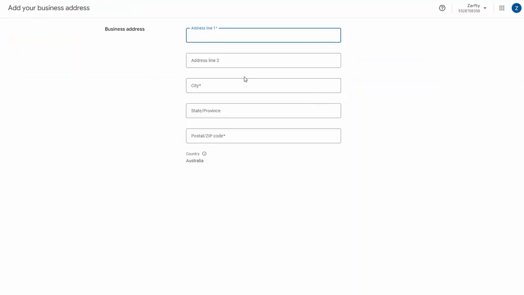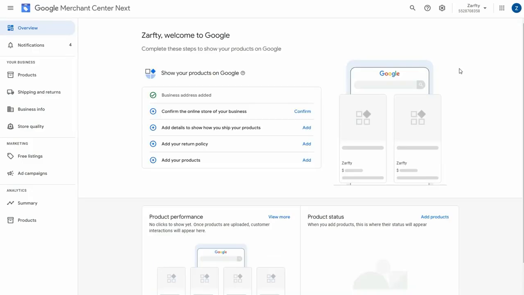And here we need to put in your business address. So this address will be your real address, not your virtual one or your free one that you set up. This will be my address in Australia for me. This is the one that you need to put in because you may need to verify this one. So let me just go through and put all those details in. Okay, I'll put my address in. Now I'm just going to click on continue down the bottom of the screen. Okay, so that's the business address added.